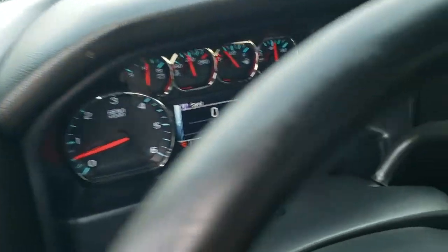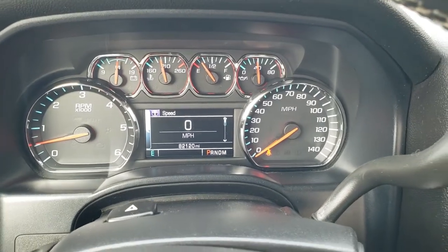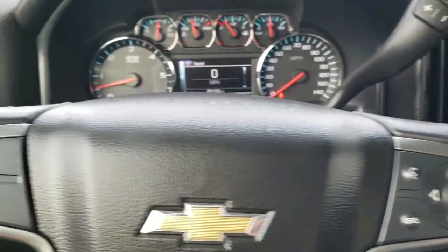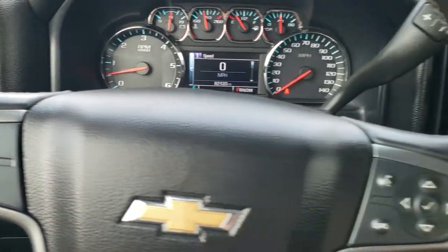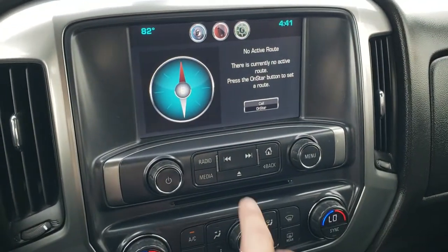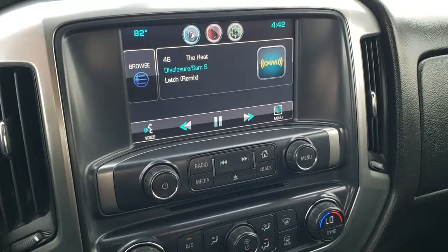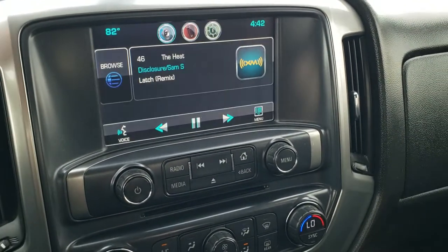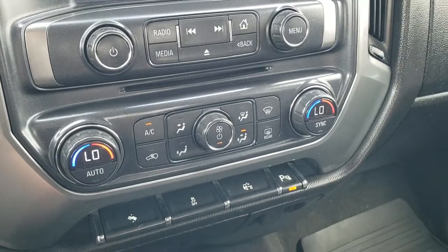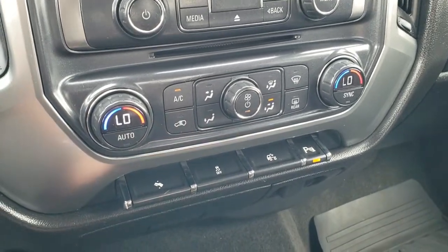Hopping inside the truck, you can see it has 82,120 miles. Instrument cluster is very nice and clean. Comes with the leather-wrapped steering wheel. Bluetooth and information center controls on the right, cruise controls on the left, and audio controls on the back of the steering wheel. Comes with the six-speed automatic transmission with the optional tap shift. AM, FM, and Sirius XM radio capabilities. The backup camera display is here as well. Comes with a CD player and some app settings. Down here you have dual climate control, power pedals, stability control, cargo lamps, and parking sensors you can turn on and off.